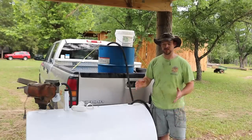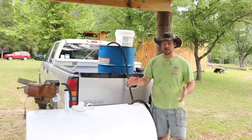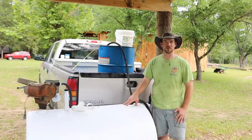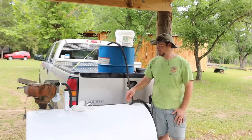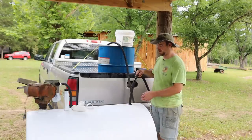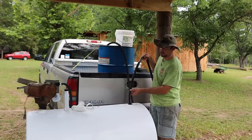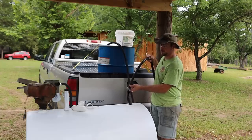I'll also put my gasoline cans right over here. I'll probably put a little table out here that I've already got and put gas cans and stuff out here. I'll be able to get all my fuel and all my burned motor oil and stuff away from the shop and just stick it out here in buckets. But I think this is finished. Let's see how well it works. Oh, it's not finished. Yeah, it is. It's finished. Let's go ahead and get it closed up and see how well it works.